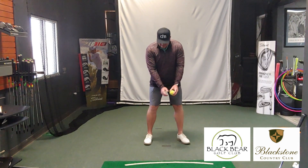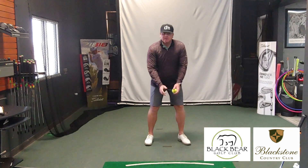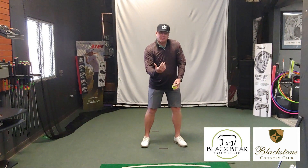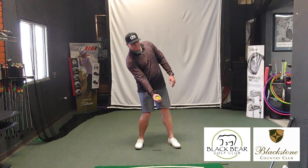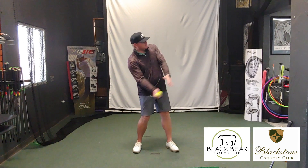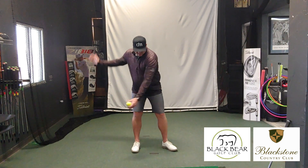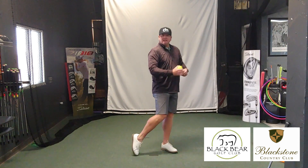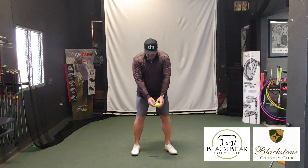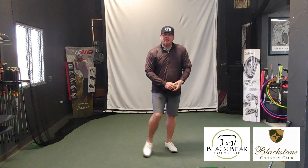What I want to do is get to here, take this back, bounce it, and catch it. A lot of people that I see when I'm teaching get to impact falling backwards this way. So we want to have that nice sensation where — pop — we keep going through into our forward side. So I'm going to take this back, bounce it, catch it, just like that.